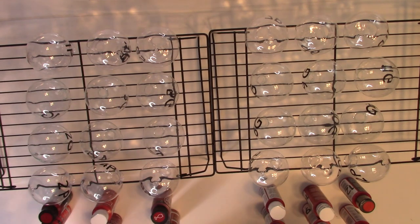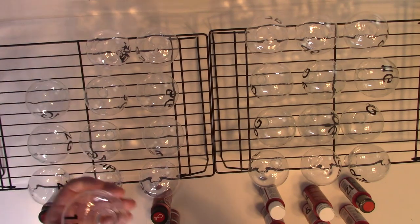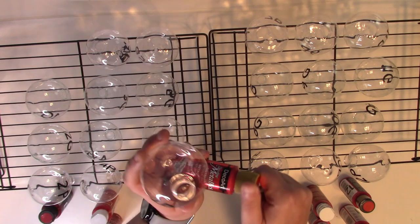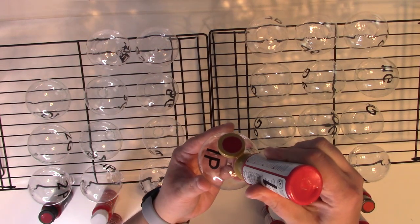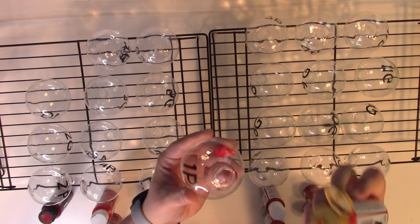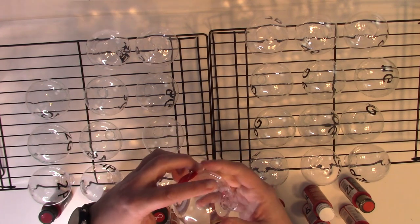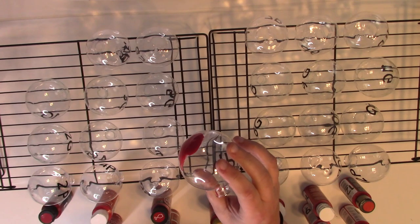So if you don't know how to put any paint into a bulb, all you do is take your bulb, open up your paint, and all we're going to do is squeeze a little bit into our bulb. It doesn't take a ton, and you're going to do this just like you do any of the glitter type ornaments, and you're just going to move it around inside your bulb.